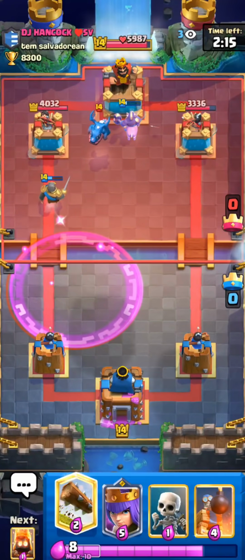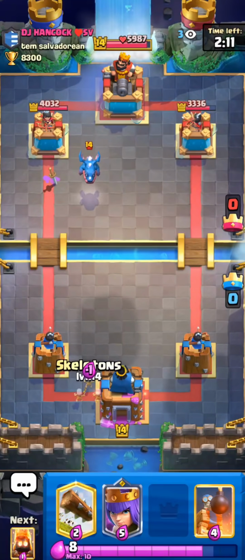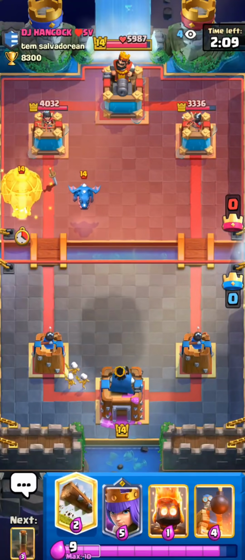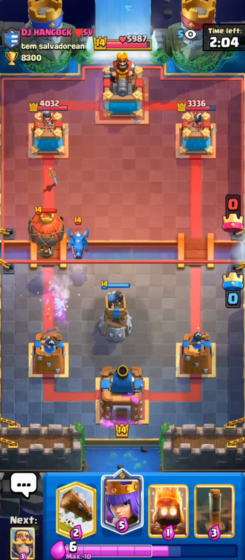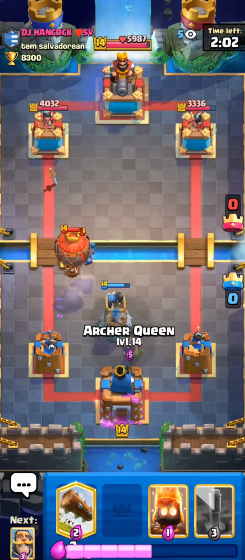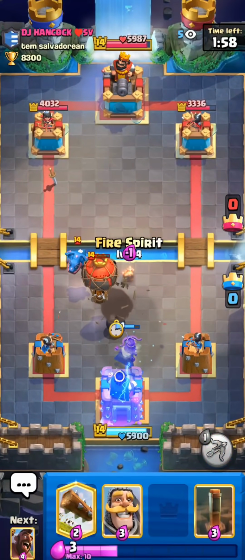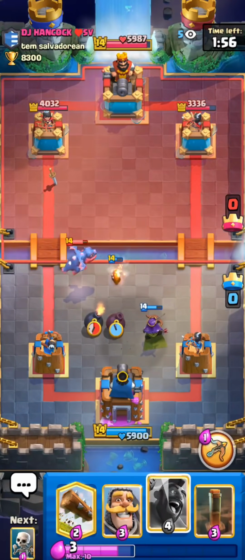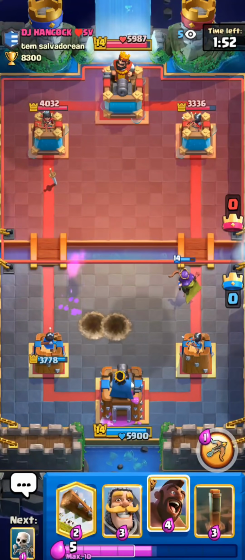And I think that the Hog EQ deck with Firecracker is a bit better now compared to where it was before because of the slight changes, but I do still feel like Queen is a bit better, because Queen really gives you that easy opportunity to outplay those really defensive decks by having kind of an alternate win condition. And looks like we are facing Loon here, and Loon also got a pretty big change.